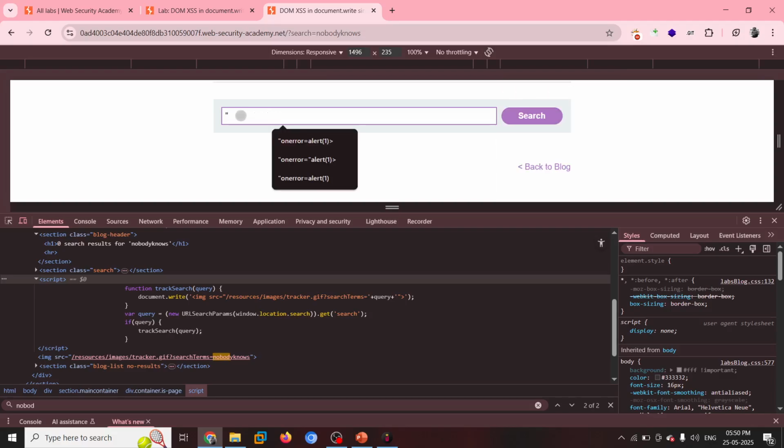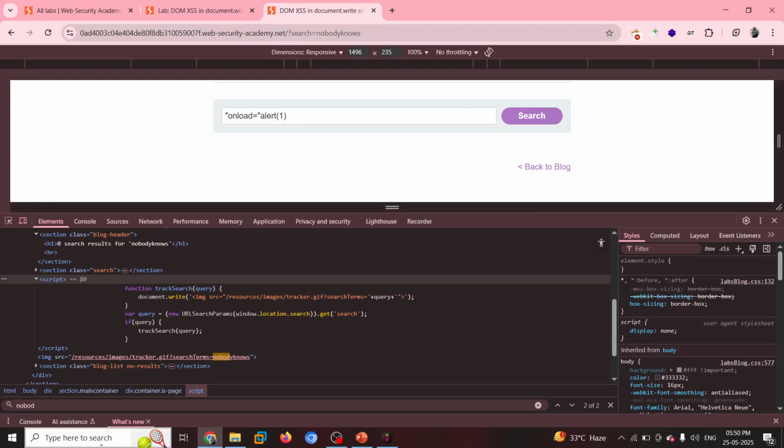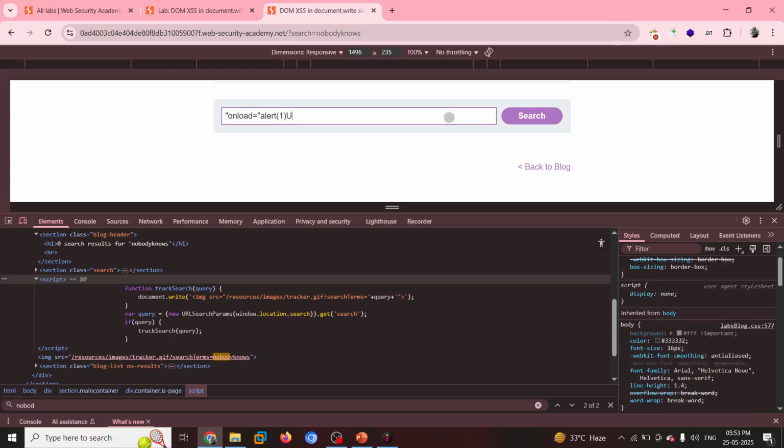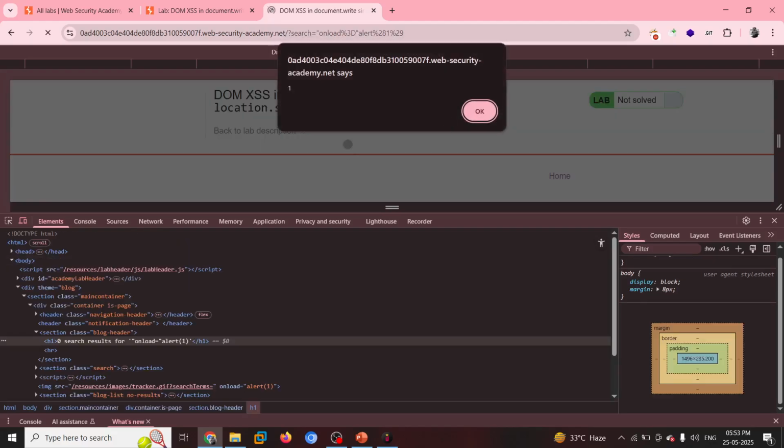So if I use that function over here, onload, and then put alert(1) and hit enter, just a moment, and if I just hit enter, it popped up.